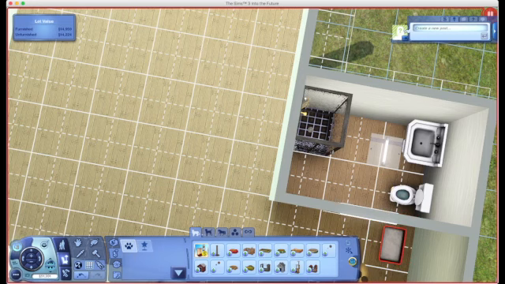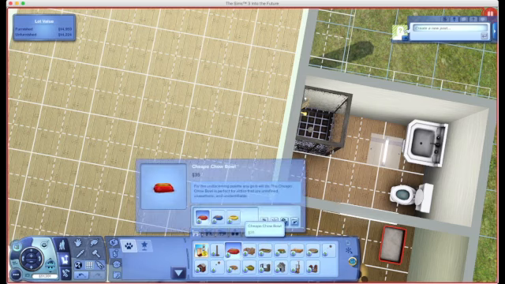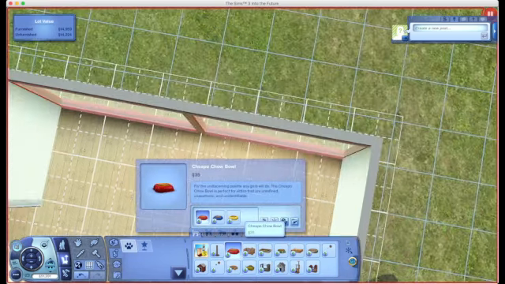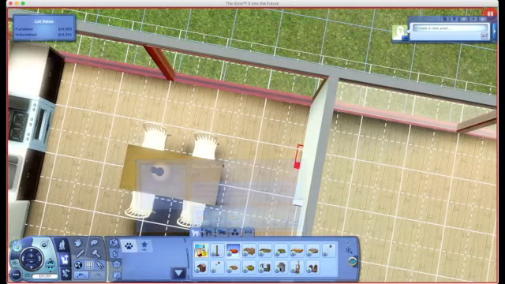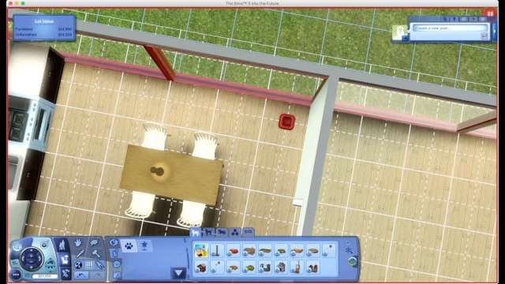Now, she needs a cat dish. Also, I found that to my dismay, unlike in the real world, the cats don't lay on beds. I really don't know why that is. That's a dog bed. It seems like they mixed the cat bed and the dog bed up together. Also, you'll notice that there is no water dish for the cat. I'm not kidding you. There's no water dish.